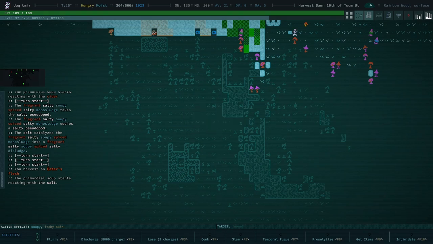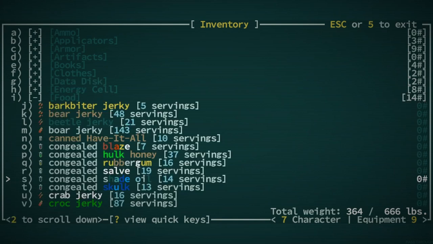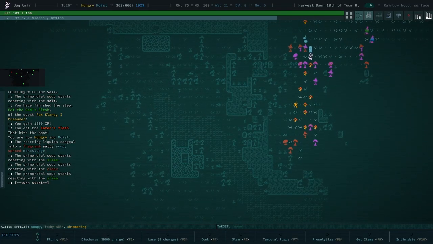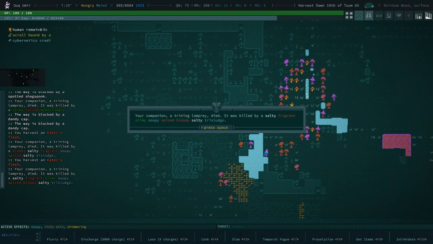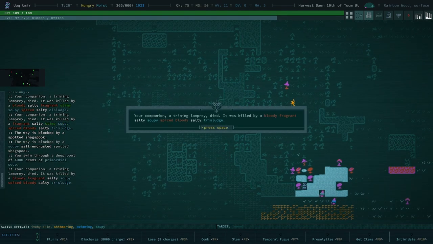Alright, well, I guess we're going to have to deal with it anyway, because I do need to get rid of Pax Clang at a certain point, don't I? So let's go ahead and eat the god's flesh. Eater's flesh. It's going to say that a lot right now. A lot. I might have to get rid of the training lamprey. Oh, it's being attacked by a tri-sludge.